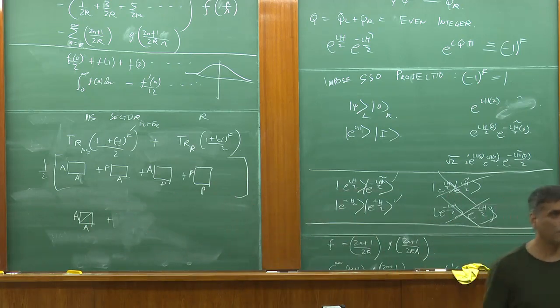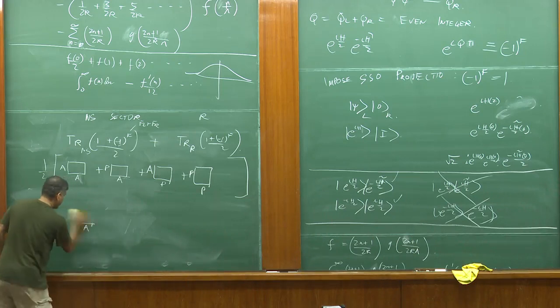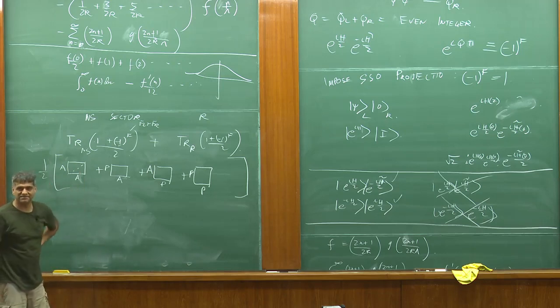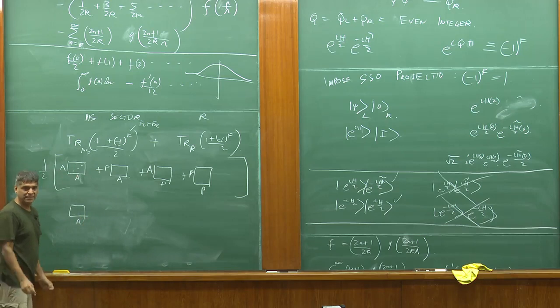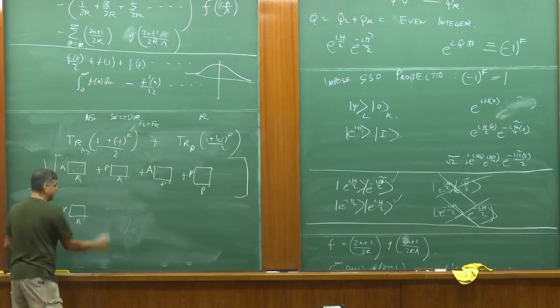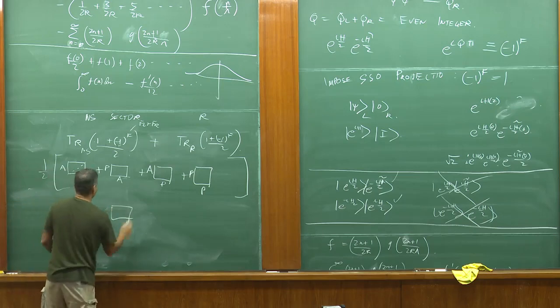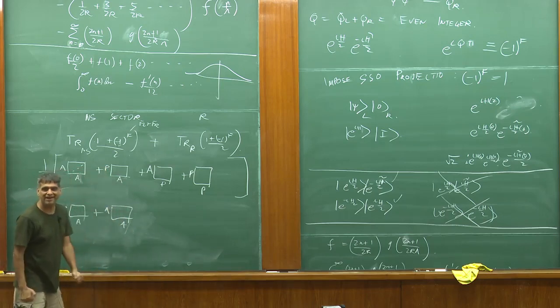No matter what you do, because you're just putting in all possibilities. Let's just do one check. Let me move to the time cycle becoming. Let me see what this becomes when I choose this to be my time cycle. This guy goes to, and leave this as a space cycle, A maps to A, but this goes to P, because of the reason we mentioned. Plus, A goes to A, but this goes to A, because antiperiodic times periodic is antiperiodic.